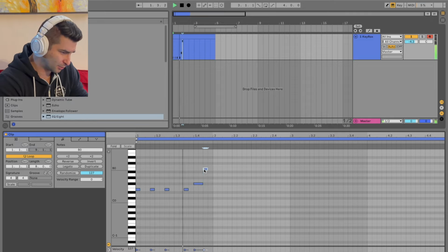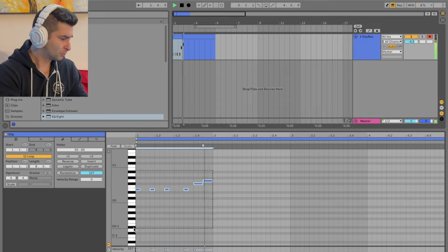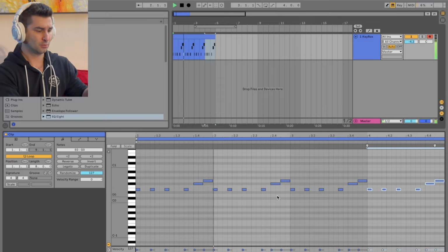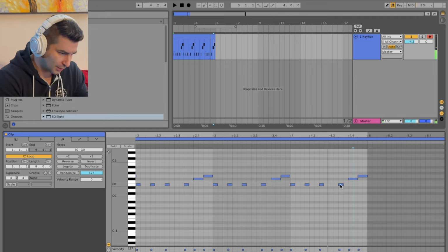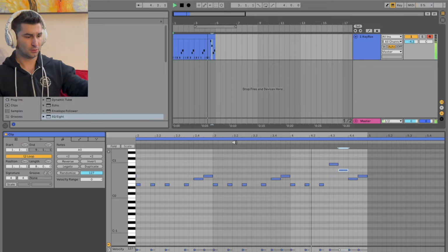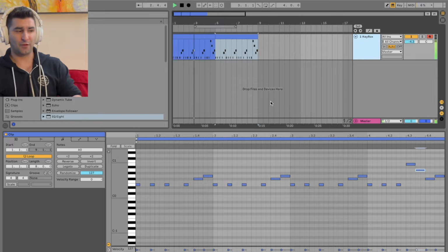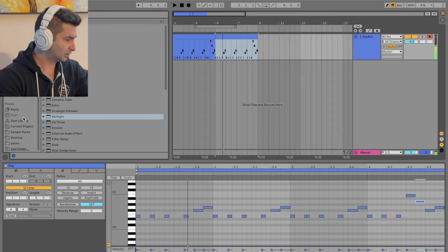Let me see if I want to have a different one. A little bit menacing, kind of a very minor feel. And this is when it goes something like this, right? On the 4th section to vary it. Right, that actually would work, I feel like. And then just add a kick behind it. Actually, I like that. It's kind of cool.